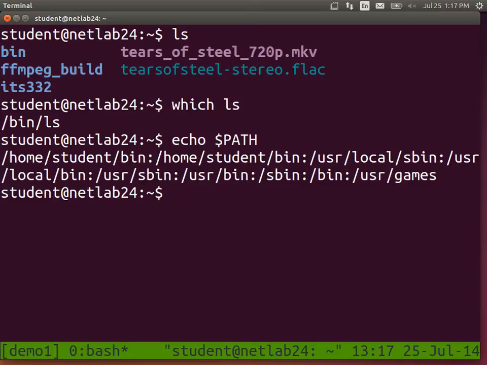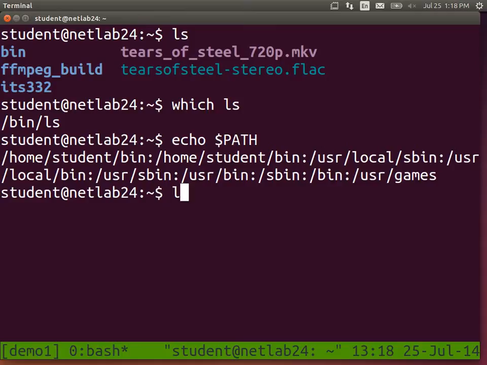If you echo $PATH, PATH is the variable, the dollar refers to the value, and echo will print out that value. It shows a set of directories separated by colons, to say that when you try to run a program, the shell will look in these directories in order. It will first look in /home/student/bin and then, oh, I've got /home/student/bin again, that's a mistake, and then these other directories. I set something up yesterday that made /home/student/bin repeat.